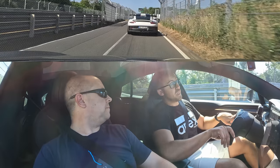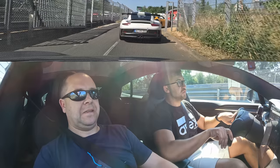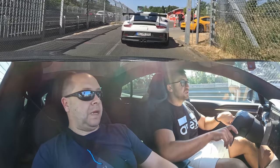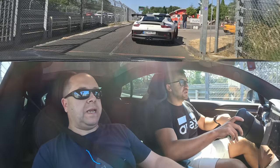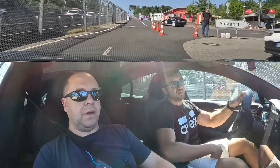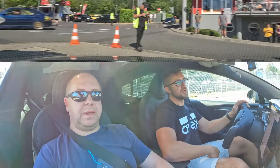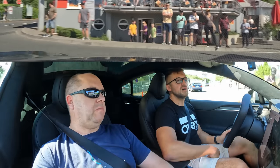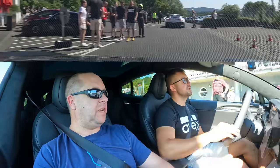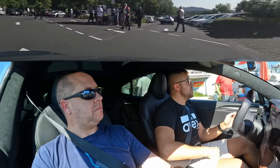unlike the new Type R, where the car did not overheat on the lap record and the stock car just goes through the roof. But also, we didn't let it do the complete pre-cooling for the track mode. Yeah. And I did some supercharging beforehand, so that heats up the battery as well. I think it could do maybe one lap or close to one lap without overheating the battery at these speeds. All right. Well, maybe one day.